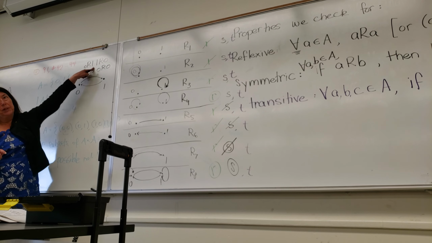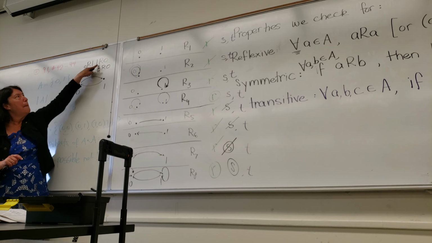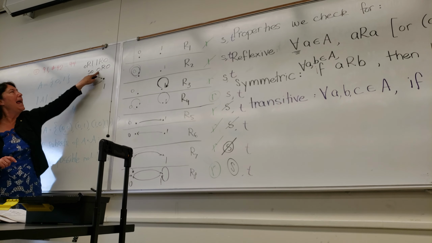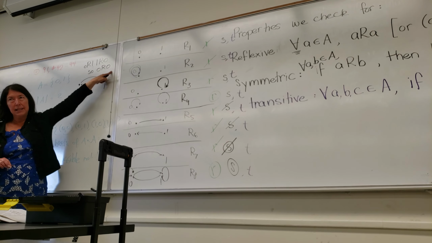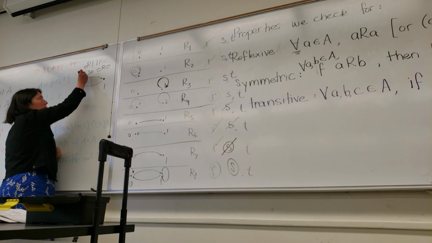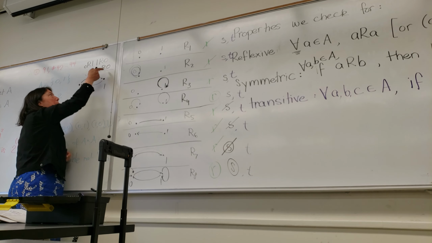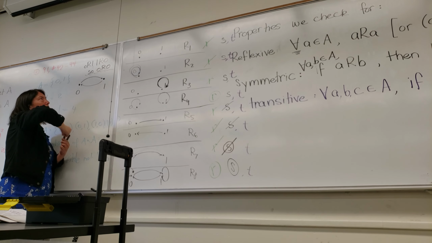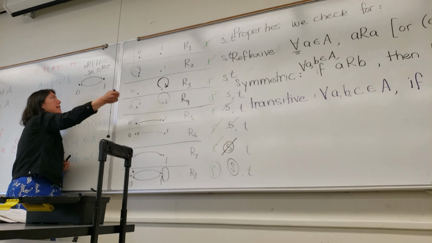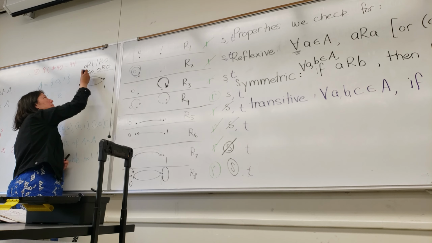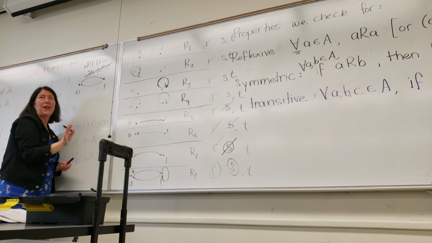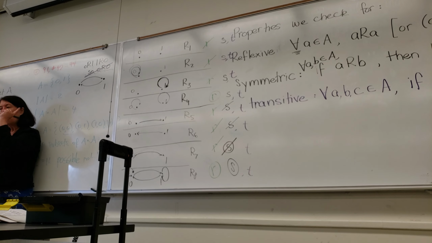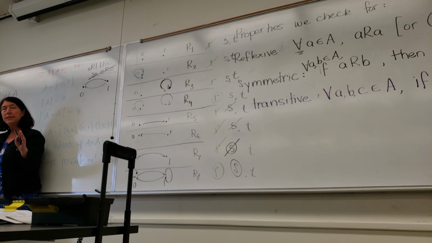So A is related to B. B is related to element C. But A is not related to C. So we're checking, I should have written it this way. So we're trying to check this, but that doesn't happen. And as soon as there's one spot in the graph where that transitive condition is not satisfied, even if the whole rest of the diagram makes it look transitive, one failure makes the whole thing fail.